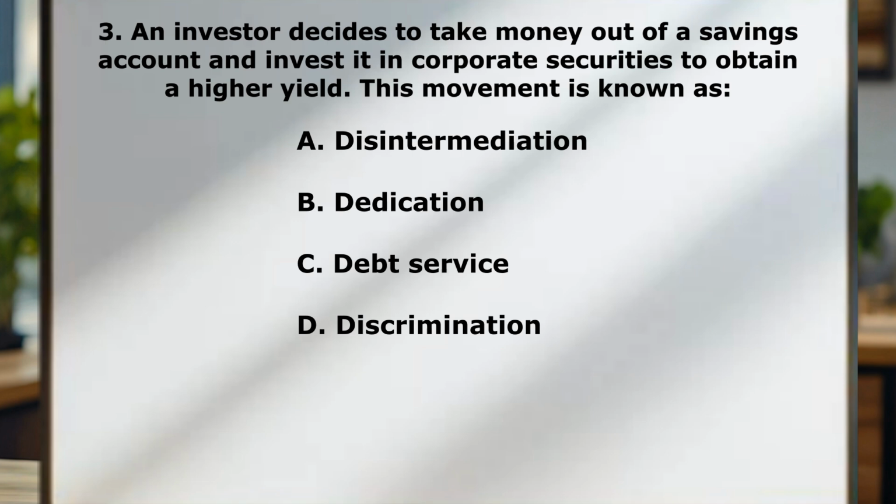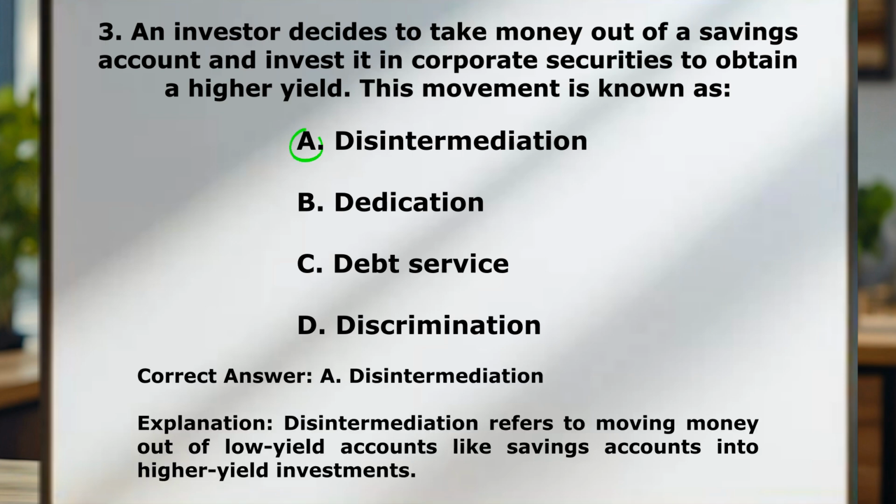The correct answer here is A, disintermediation. So this pretty much just means you're moving money out of low yield accounts like savings and moving it into higher investments. It's definitely not discrimination. Banks and investment firms are not going to discriminate when you put your money into their accounts.